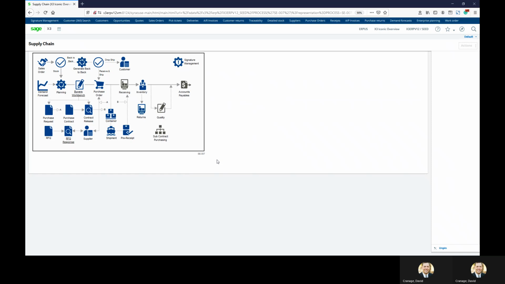It gives us a greater level of control over that procurement process, from container management and managing shipments from across the ocean, to purchase contracts, RFQs, and so forth, even back-to-back orders. I just wanted to bring that to everybody's attention. We're not going to be touching on all of this today, but the system is extremely comprehensive when it comes to managing the procurement process. So that's just going to enhance what we're talking about today.